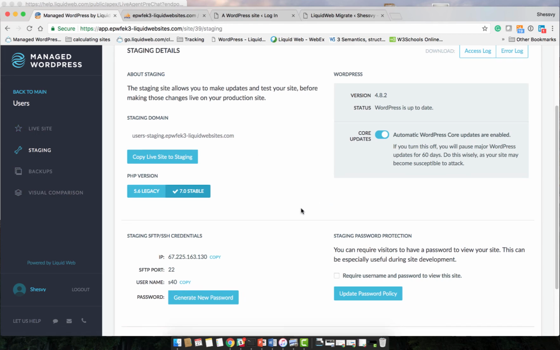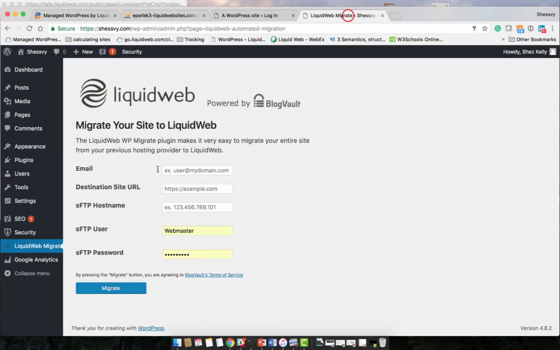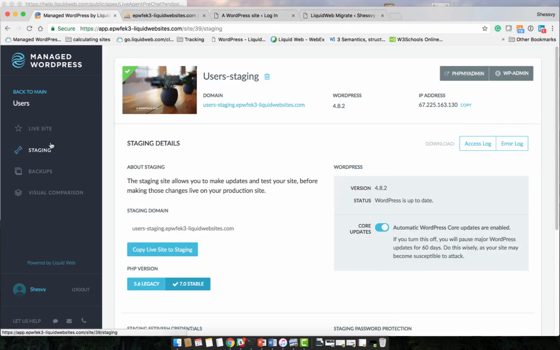Now, you might have the question, what happens after I'm done with my changes or my updates within staging? How do I get those back up to the live site? Well, currently, there's a couple different ways of doing that. Option number one, you could take advantage of our migration plugin and move your site from staging to live using the plugin. Now, this plugin totally replaces the WordPress install, so this is only recommended whenever it's a static site or you're not doing any active data collection within your live site.